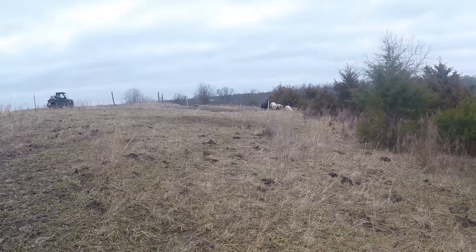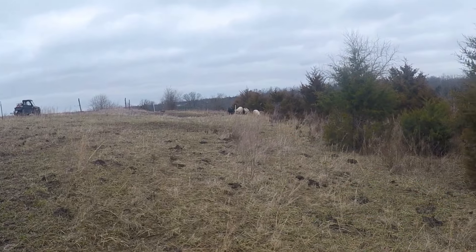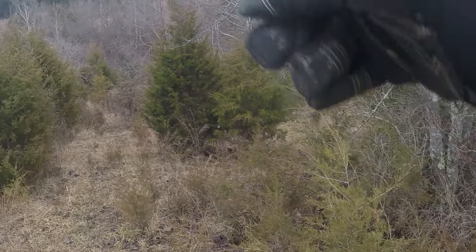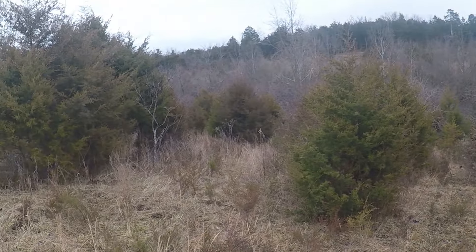When I move these pigs — they're way back right over there — I'm probably going to divide down right here in this little draw that goes down the hill and along the back side. I run a single strand of poly wire about 12 to 16 inches off the ground, and that's what keeps them in. It's not all that difficult to do — I just have to clear out some brush to make a way for the fence.